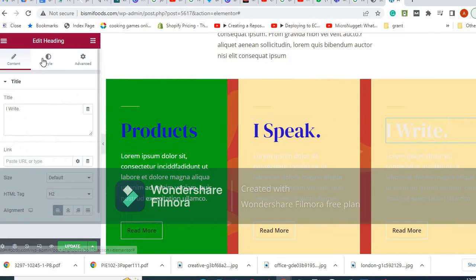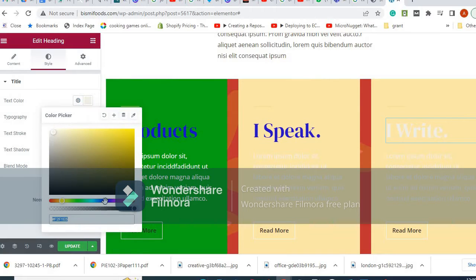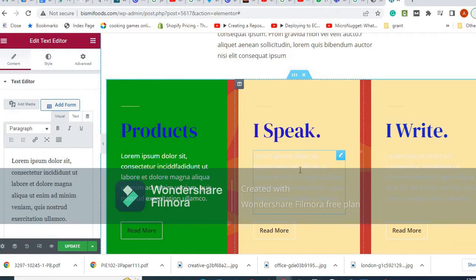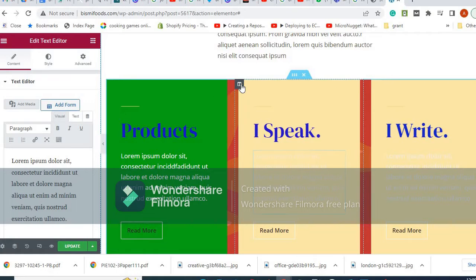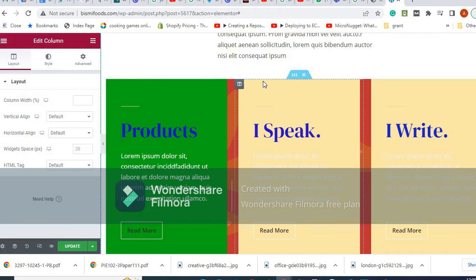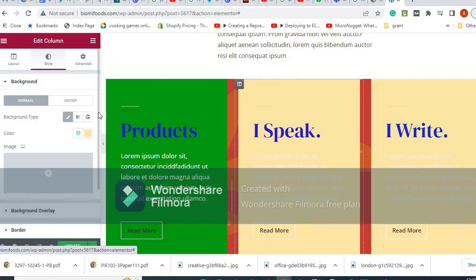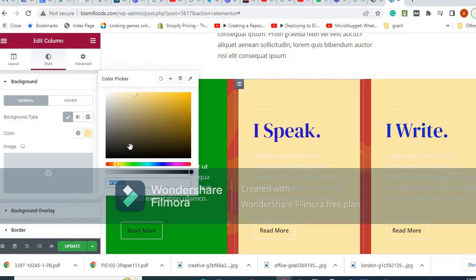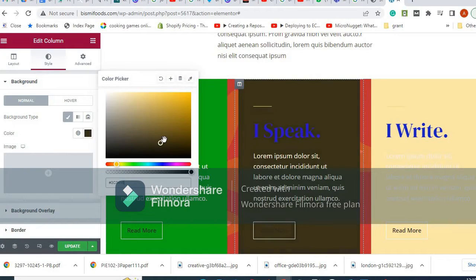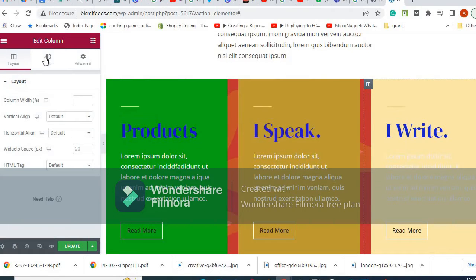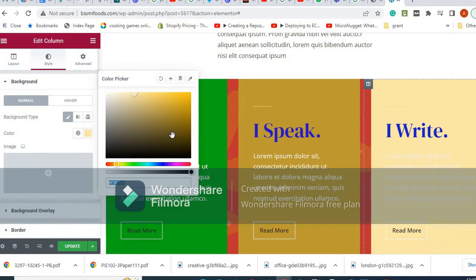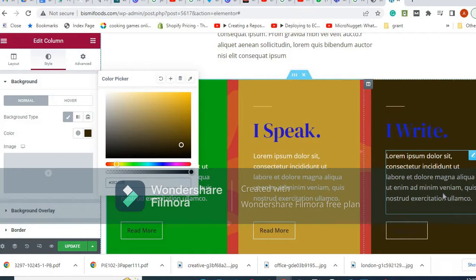And that changes to blue. Okay, this white is not blending in well, so what I'm going to do is, first of all, if I select here or I select here, I'm able to change the background color of here. So let's see. That's okay. Yeah, that looks better. I go here as well, go to style, change that color. Okay, that all looks good.